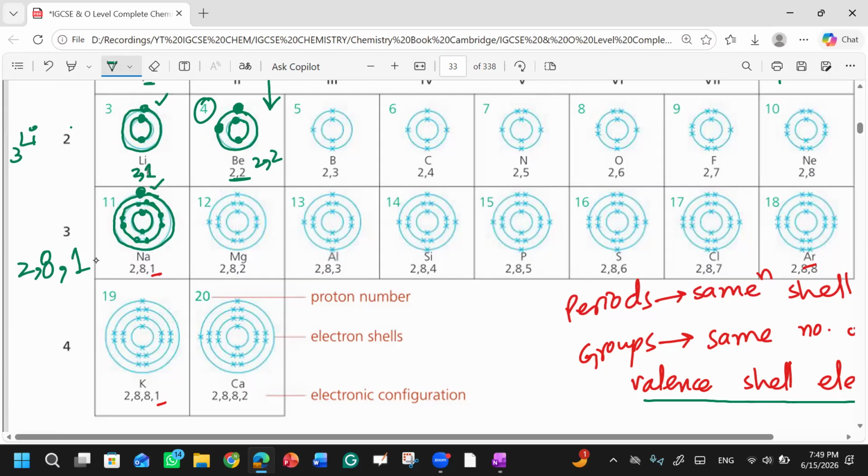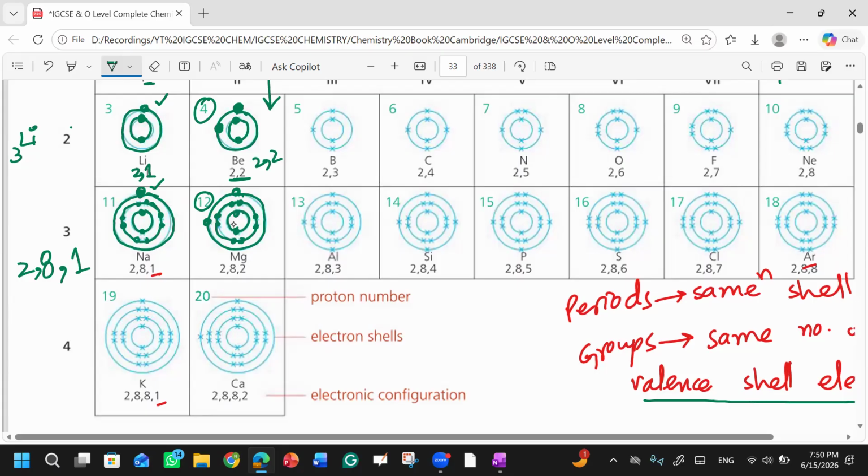Now we can check magnesium. Magnesium has a total of 12 electrons. It will be similar to sodium, but what will happen in the last shell? There will be 2 electrons. Firstly, in the first shell there are 2 electrons. How many electrons will be there in the second shell? 8, right? The maximum capacity of the second shell is 8. 2 plus 8 is 10, and we said that magnesium has 12 in total. So how many are left?